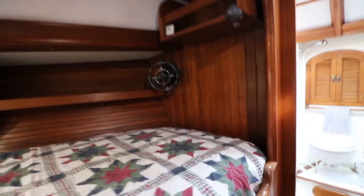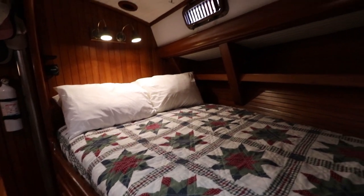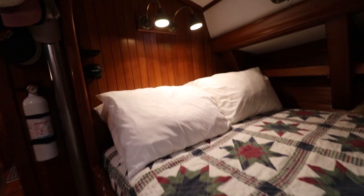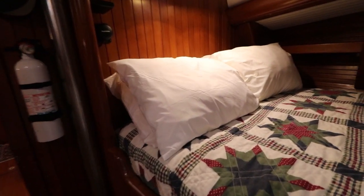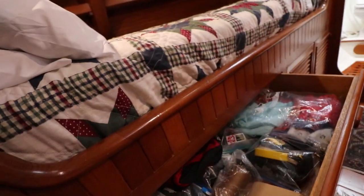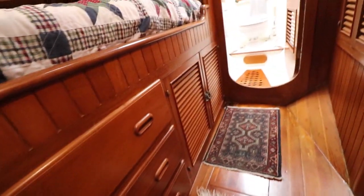This is just a gorgeous cabin. I love this, I can't remember the name of the style of this bed, but yes, it's offset to one side. You've got the cabin at the rear, which is offset to the other side, so you've always got a sort of lee berth if you want, or you sleep on the couches in the saloon. But this is just a really comfortable open space. These drawers, they open, and then they just keep opening and opening. So these beautiful big deep drawers under here and storage.